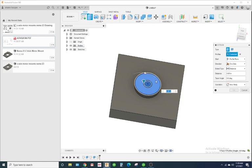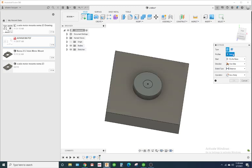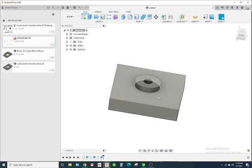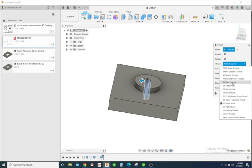Now I accidentally selected the wrong face, so I can click these. Because I'm recording this video, Fusion's a little slow right now. I'm just going to hit X right here to deselect them and reselect that center hole. And I'm going to just pull this through. And I'll go to create thread. I'm going to select on this face. And I'm going to use a modeled thread.